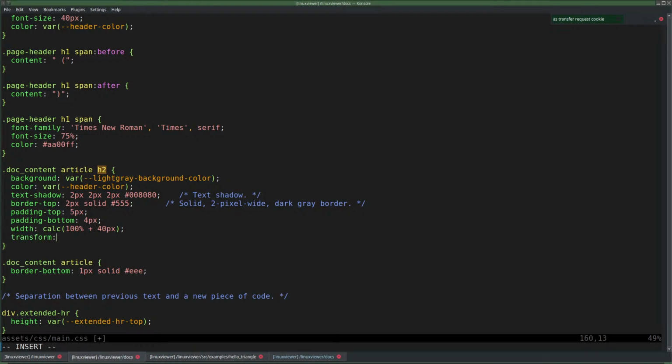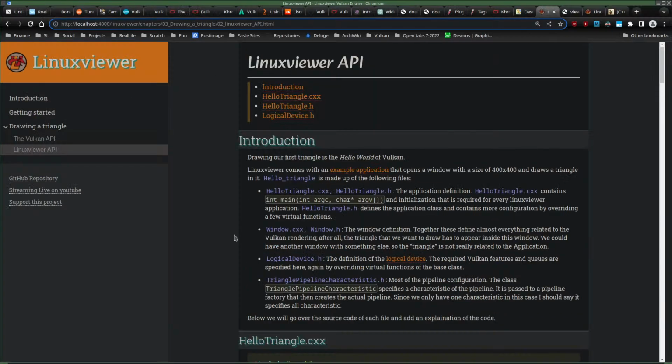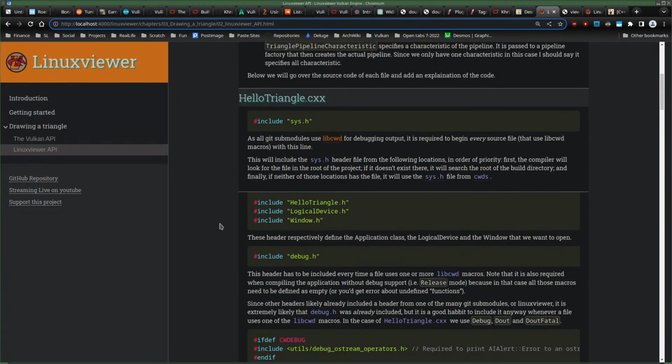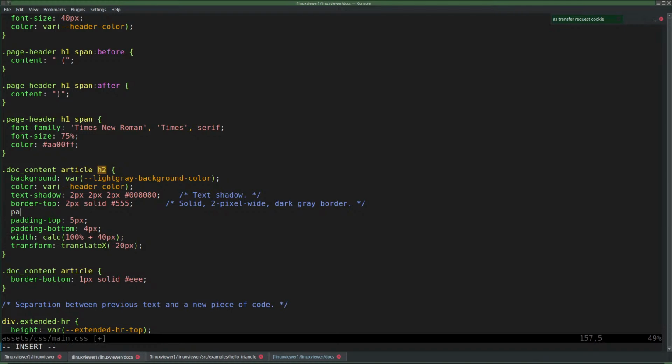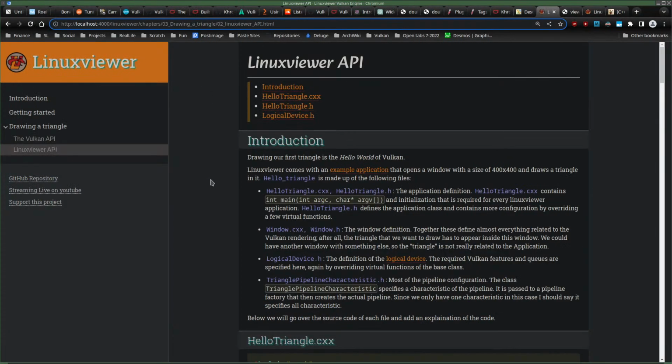Transform. Yeah. Easy as pie. Now we need padding or something, I guess. Yep.